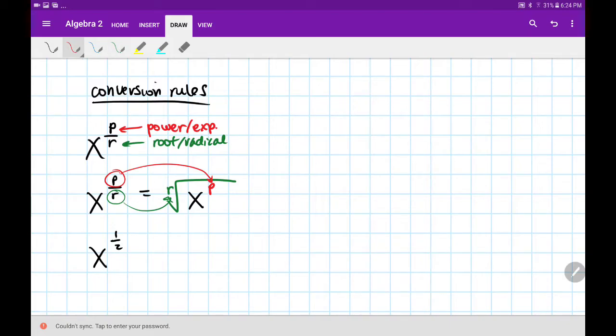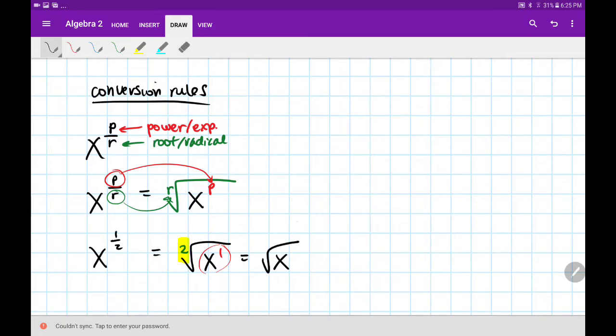This is one of the most famous ones that you'll see a lot, which is x to the power of 1/2. So when I'm rewriting this, I'll get the root of x. Now, the root is going to be 2. My power is going to be 1. But we don't really have to write x to the 1 because we know that's just x. And interestingly enough, we don't actually have to write this 2 here either. We can just leave it off. Whenever there is an invisible root, it's actually always a 2. Just like how whenever there's an invisible exponent, it's really a 1.